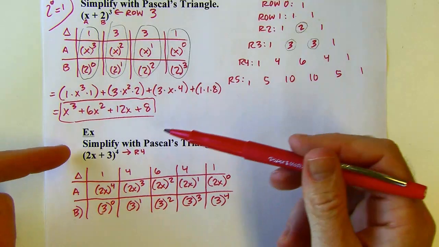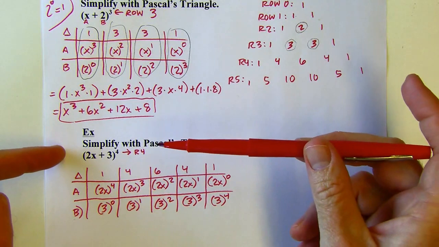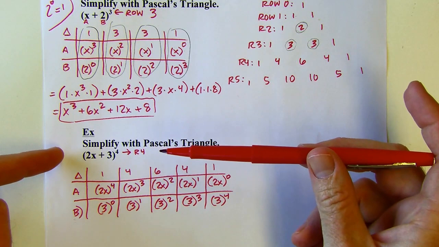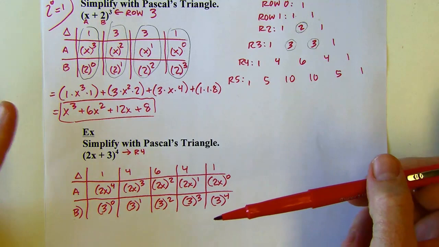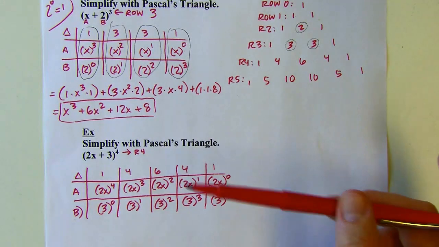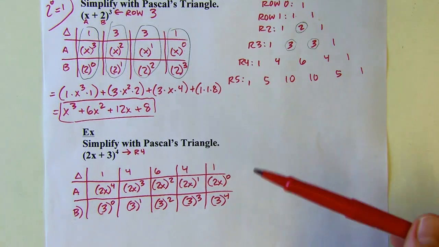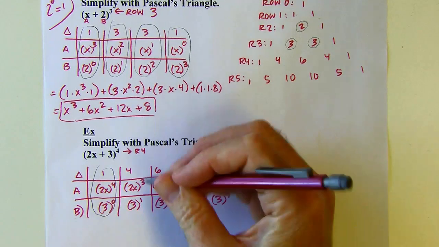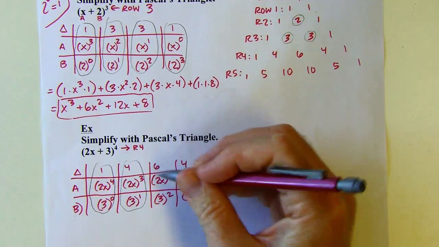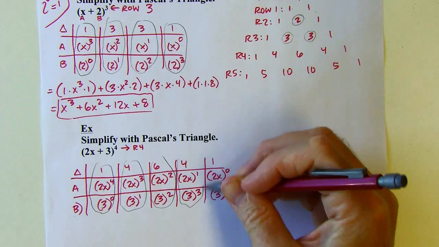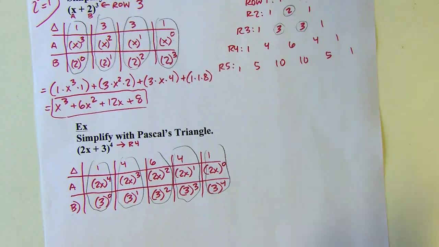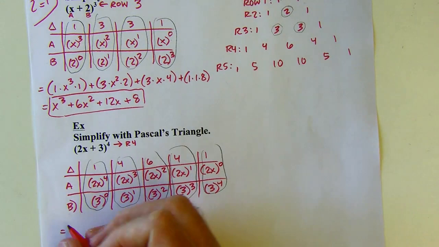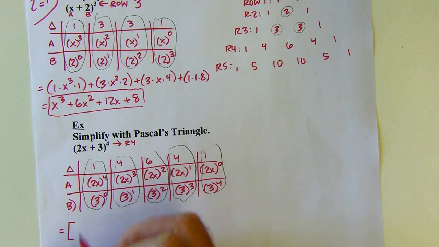The alternative to Pascal's triangle here would be doing 2x plus 3 times 2x plus 3 times 2x plus 3 times 2x plus 3. So you could do 2 rounds of FOIL and then multiply those together, but if you have something to the 5th or 6th or 7th degree, it gets unwieldy pretty quickly. So it's much quicker to set up this chart and then just take the product of each column, which gives you the value of each term. So I'm going to use brackets like this just to keep things in order.